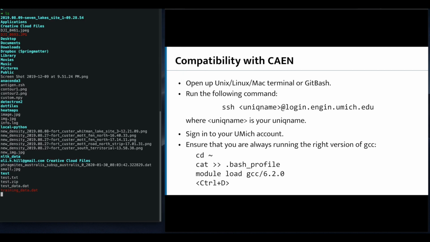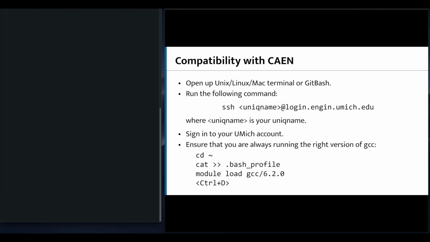Okay. Hopefully you all can see that. Okay, so type something like this into your terminal. Mine may be a little fancy, but ignore that.